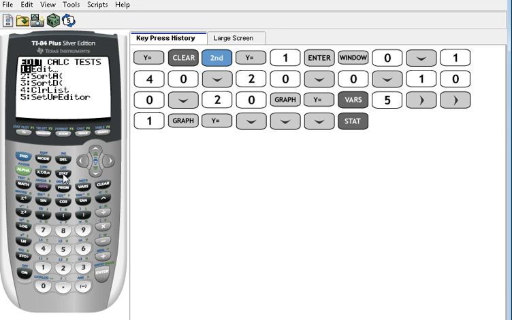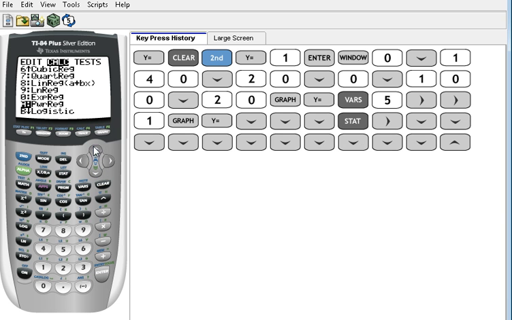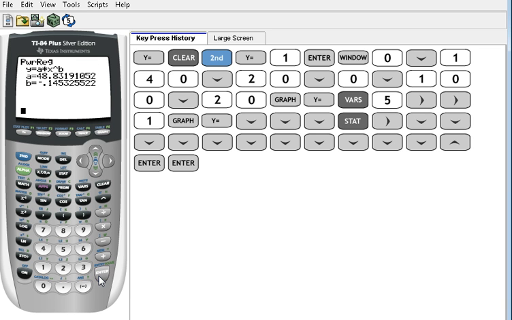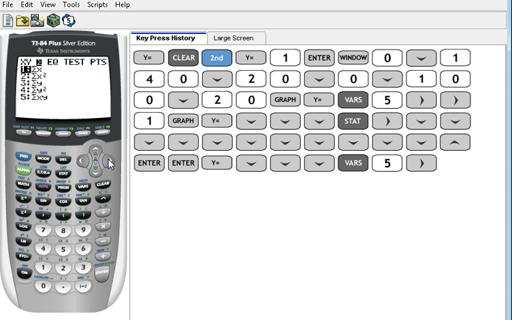So I'm going to go to stat, go to Calc, go down to the 11th entry, which is the power regression. Press Enter twice, and now the coefficients for the power regression are stored in the A, B, and the regression equation. So going back to the y equals screen, I'm going to have to go back down to y2 again. I'm going to press var 5 for statistics, go over to EQ, and enter the regression equation.